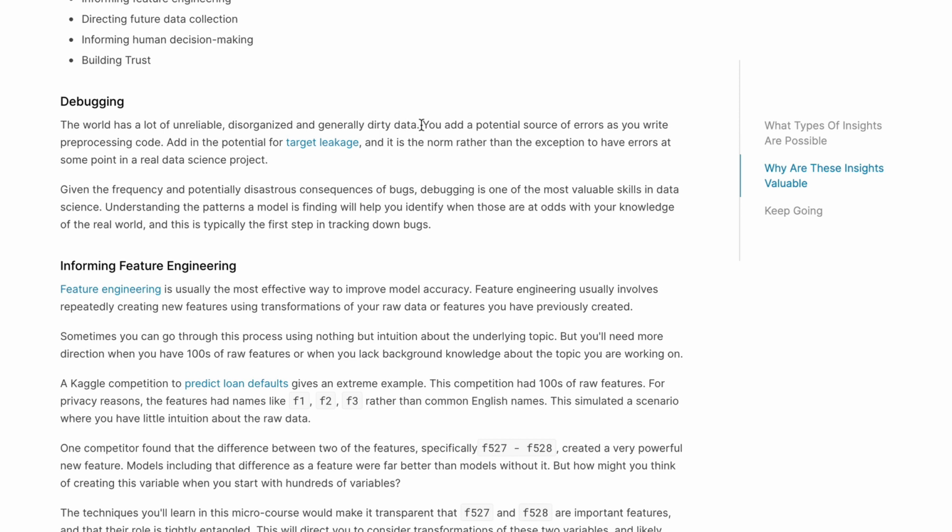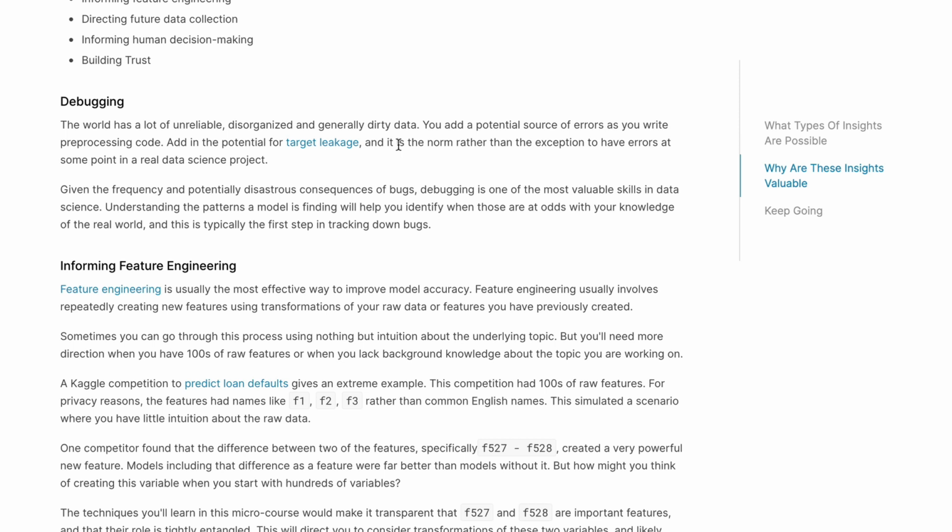So debugging is very important, because when you are going to build a model, you are going to do pre-processing first, and also you're going to potentially avoid target leakage. There's a chance for target leakage, which we saw in the previous video. Because of these reasons, it is quite common for a machine learning model to have errors.